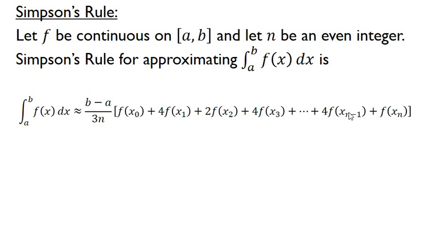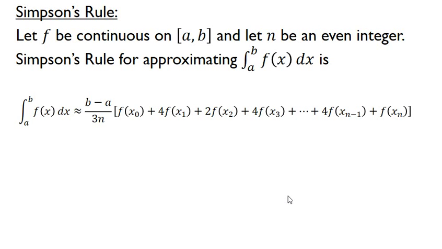Yeah, so you get the endpoints. f of x sub 0, another word for that is a. f of x sub n, that's your b. So the endpoints are just left alone, but in between, you're right, they alternate: 4, then 2, 4, then 2, etc. So it definitely has a pattern. Let's see if we can follow through on that pattern as we repeat our analysis of the previous problem using Simpson's Rule.